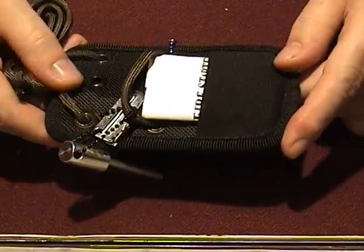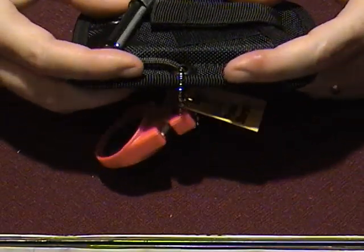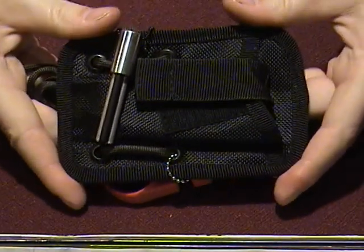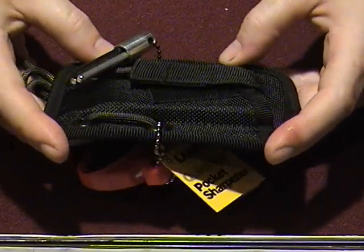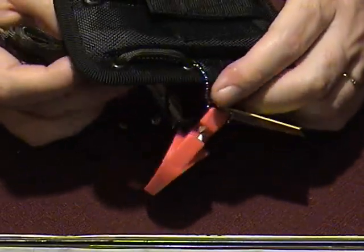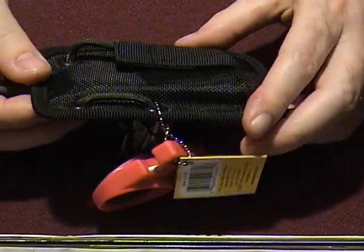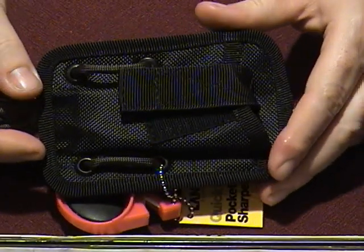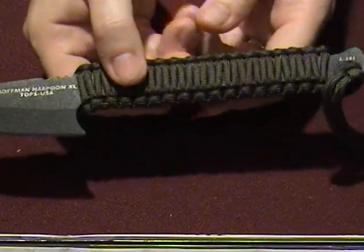It's a good, well thought out sheath. It's a flat, pancake almost style, so you could wear it in your back pocket if you needed to, or it could be strapped to a leg or arm or hip. It can be worn in any way you want. Okay, the knife itself is right here.